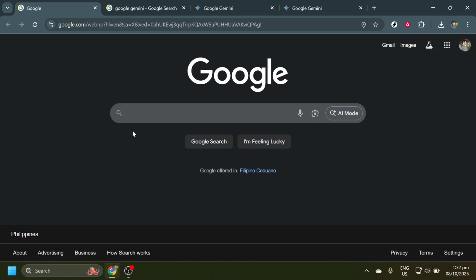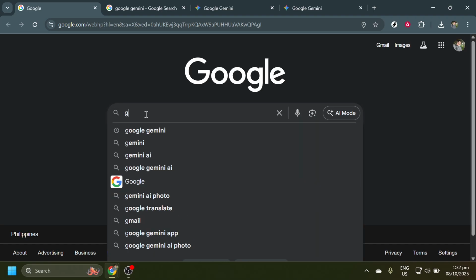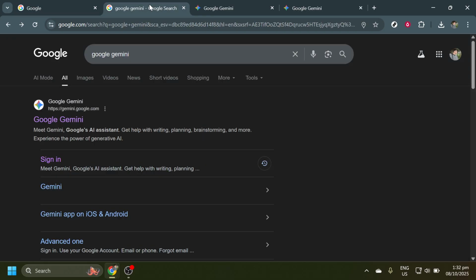First, open your preferred web browser and navigate to Google. It's always best to start with a fresh page to ensure you're getting the most accurate search results. Now, in that trustworthy Google search bar, type in Google Gemini. This will take you directly to the information you need to begin your AI photo editing journey. Once you're loaded up with search results, look for the official Google Gemini website and click to enter.